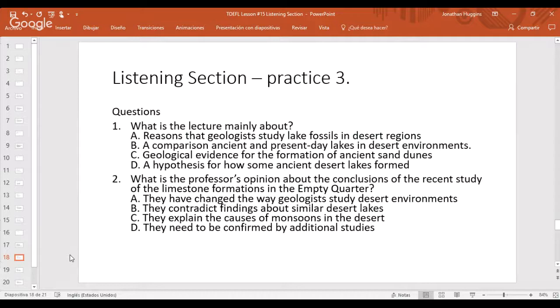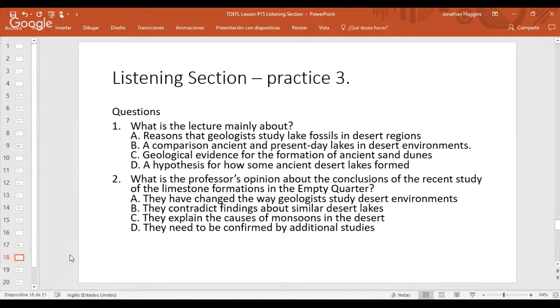Next, what is the professor's opinion about the conclusions of the recent study of the limestone formations in the Empty Quarter? They have changed the way geologists study desert environments. They contradict findings about similar desert lakes. No, they contradict this. They explain the causes of monsoons.